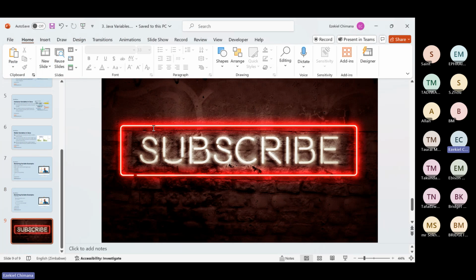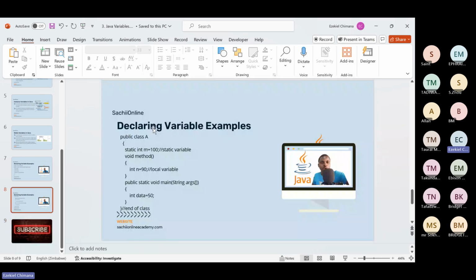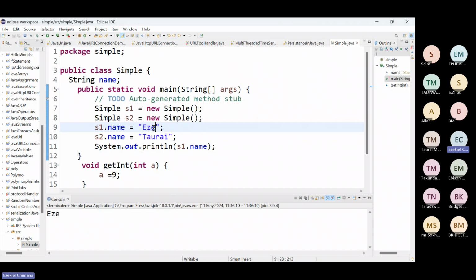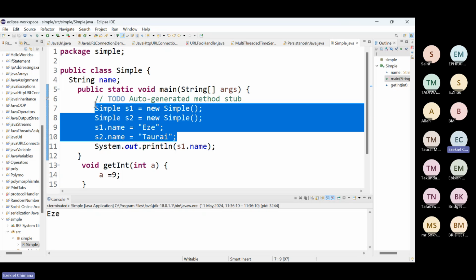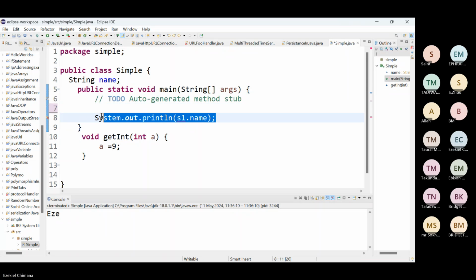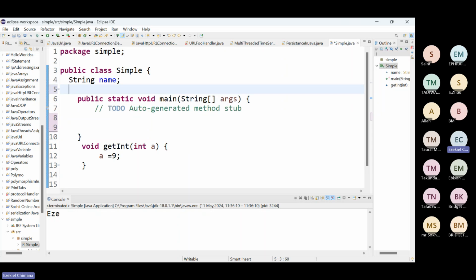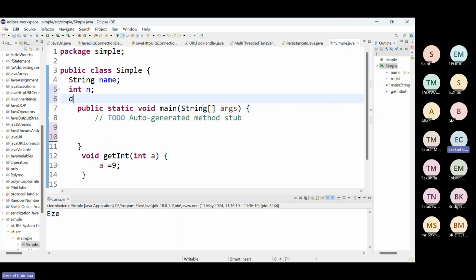So this was just basic of how you can declare variables. These are just basic things that you can do. Declaring variables, if it's a string, all right, let me just remove all these things. If it's a string, it's just like that, string name. If it's an integer, just like that. If it's a double, these are just variables which take floats or those numbers with the commas, just like that.